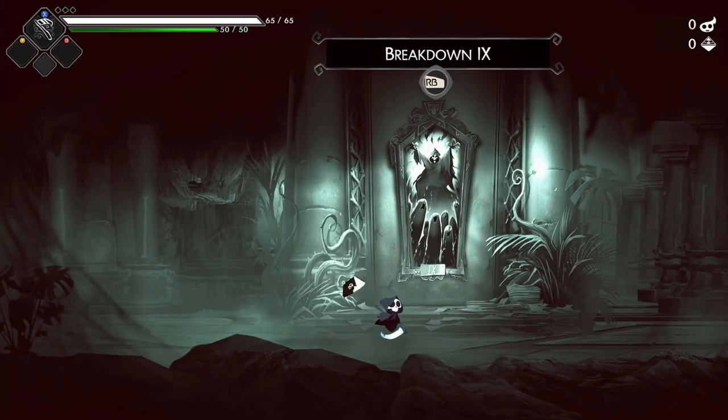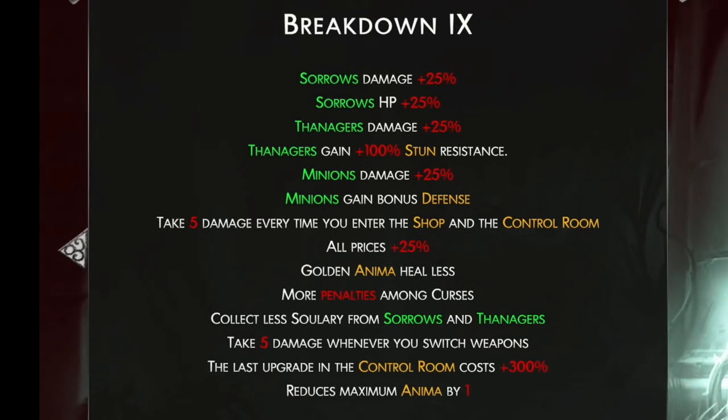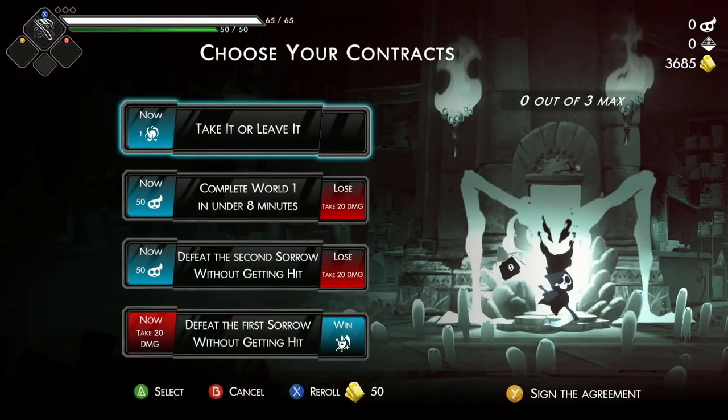Breakdown 9. This is our list of things that are going on here. The main thing here is we have one less anima slot, so that's going to be a test. So let's jump in here, pick our curses, and get going.